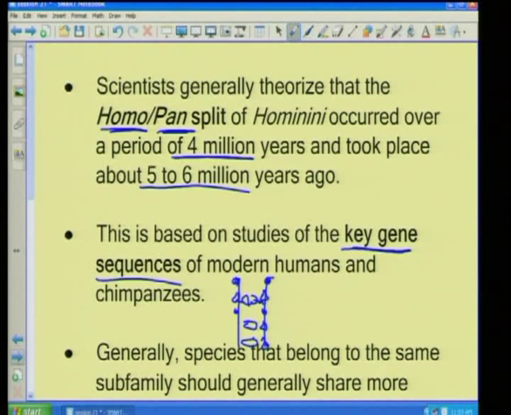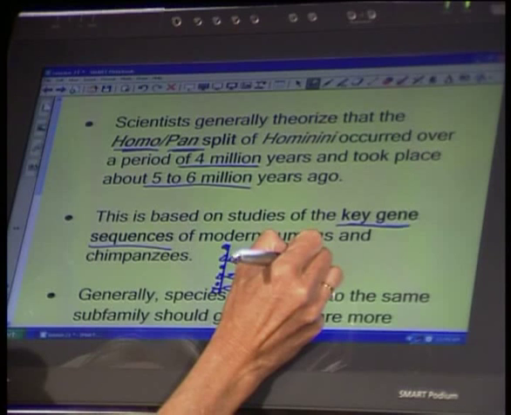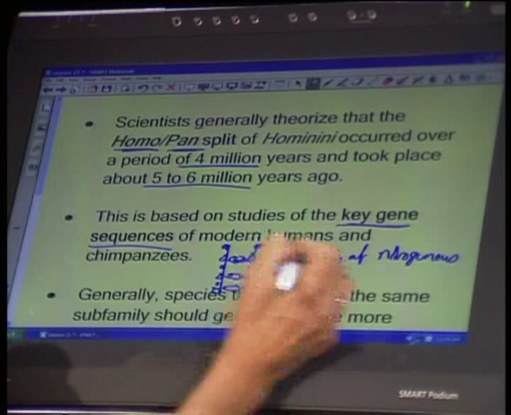What makes a gene is a series of nitrogenous bases and the combination of your nitrogenous bases. And it's those combinations that give us our different characteristics. Okay? The fact that you may have very blue eyes and your brother or sister has blue eyes but they've got a slight green tinge to them. You inherited that from your parents.